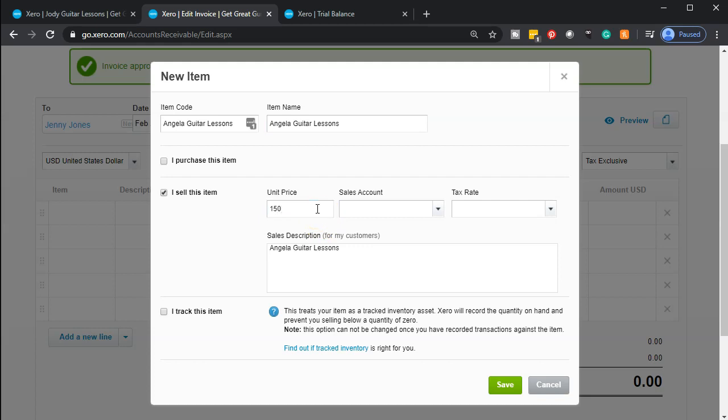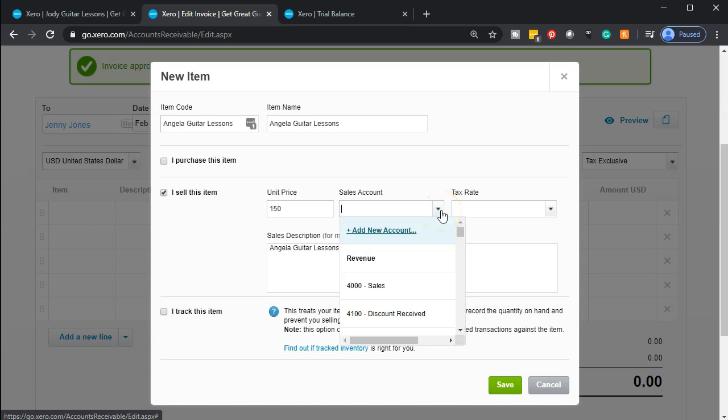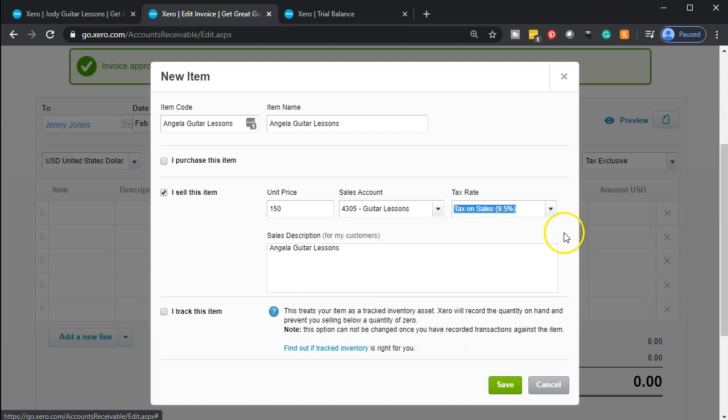You could think of a law firm as a similar process, where we might have different billing rates on the hourly rates for those employees. Not necessarily their wage rate, not what they earn necessarily, but their billable rate. And then the other side is going to go to the guitar lessons that we set up. And it's not the 9.5% tax. We're going to say no tax because it's a service item.